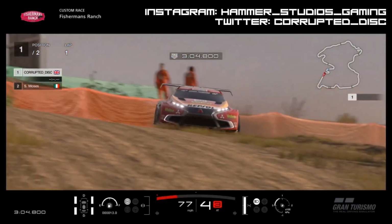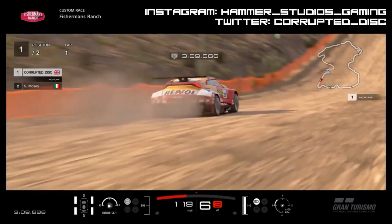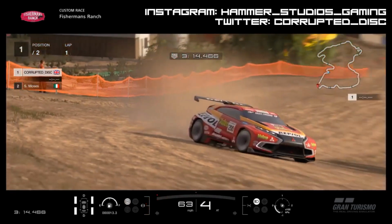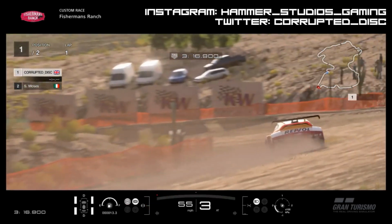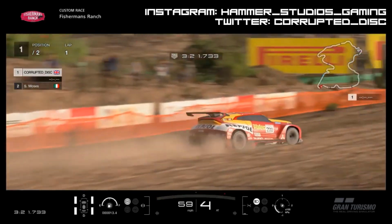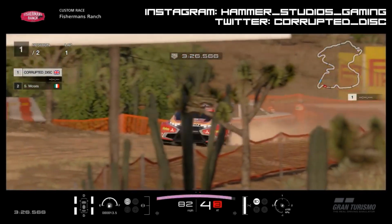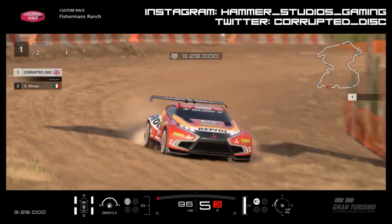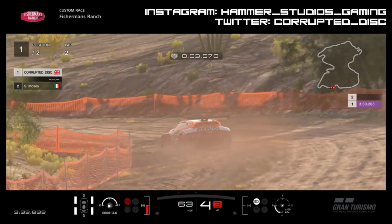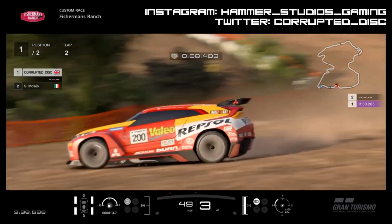You do have, if memory serves, active yaw control, as you would with an Evo, which is a nice touch, and it completely changes the handling as well on this car. And as far as the spec sheet goes, well, of course it hasn't really changed since the last game, but it's still pretty impressive. Surprisingly impressive, in fact. Of course, it's a hybrid, 3-litre engine, 502 horsepower, which is decent enough. Far more impressive, 749 pound-feet of torque, which is very, very good. That's more than an Audi Q7 V12 TDI or Peugeot's 908 Le Mans car, so that's pretty impressive.